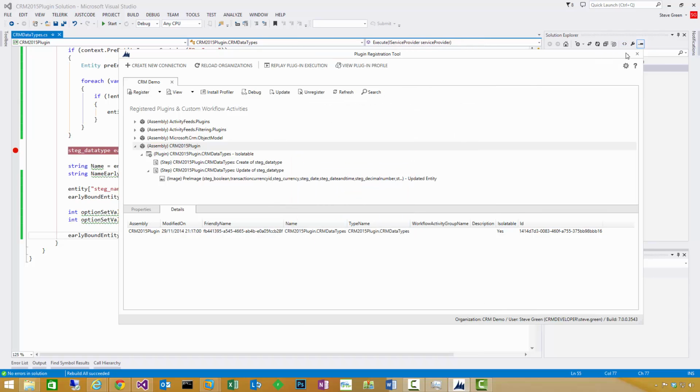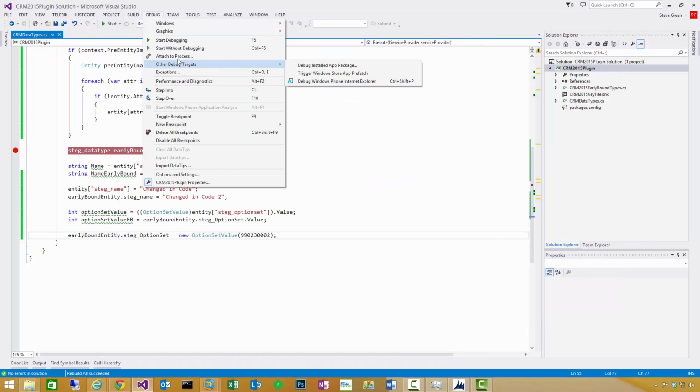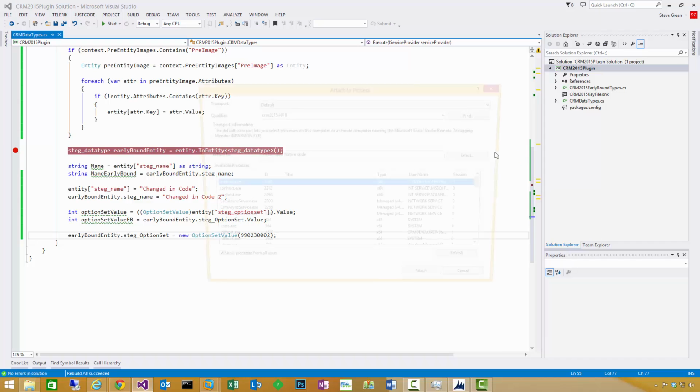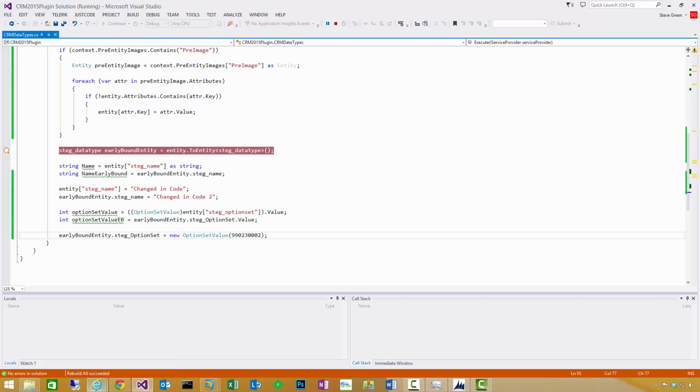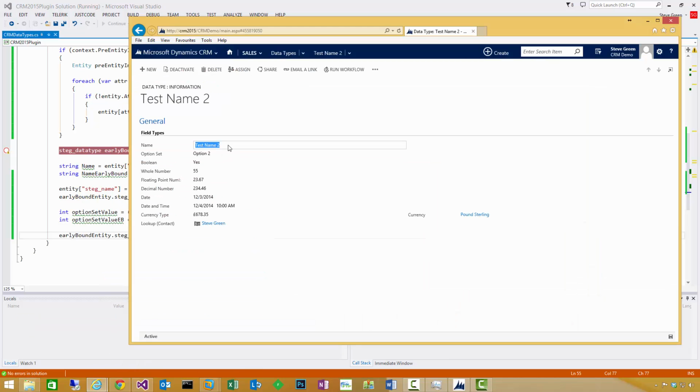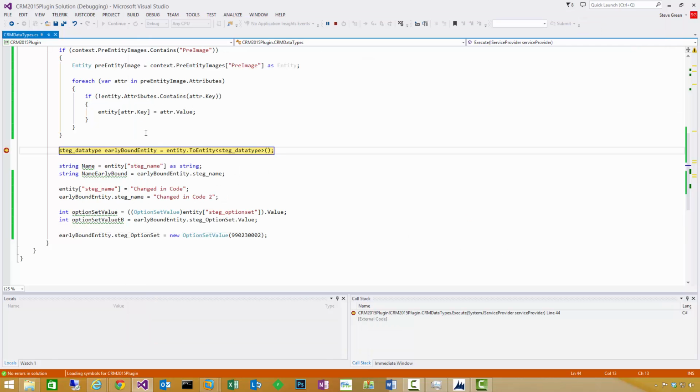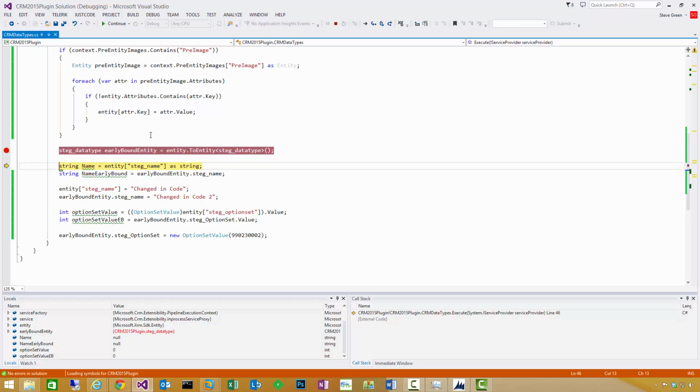It's updated, minimize that, attach to the W3WP, and then we'll go and update one of the values. So I'll just change this back to nothing, hit save, hit our breakpoint, it's read in the name, it's now written back the name.